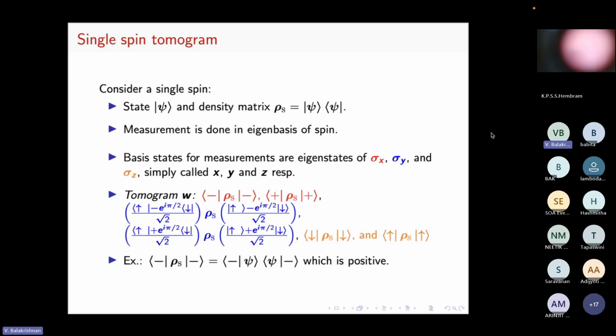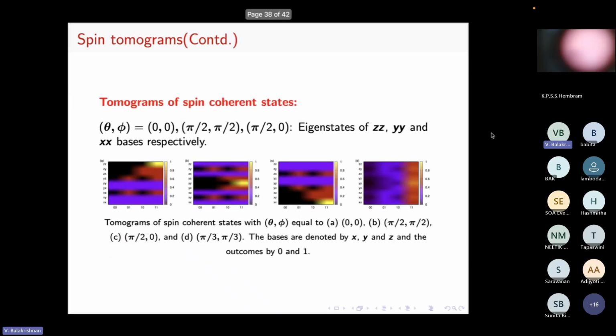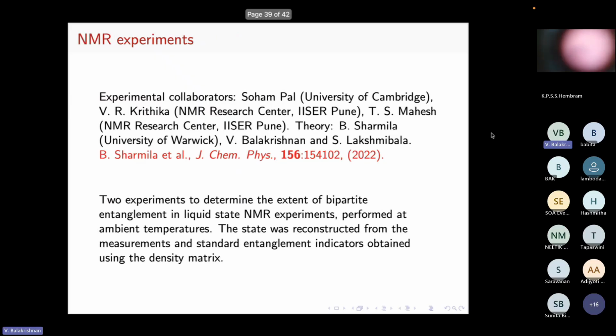Therefore, you don't have to deal with a theta, which takes you through infinite slices. There are only a few slices in a spin tomogram. This is an example of a spin tomogram. As you can see, the outcomes are given on the x-axis, 0 0, 0 1, 1 0, and 1 1. It's a bipartite tomogram. And the measurements are made in the ZZ, ZY, ZX, YZ bases, and so on. And that is put along the y-axis. So this is your qubit tomogram.